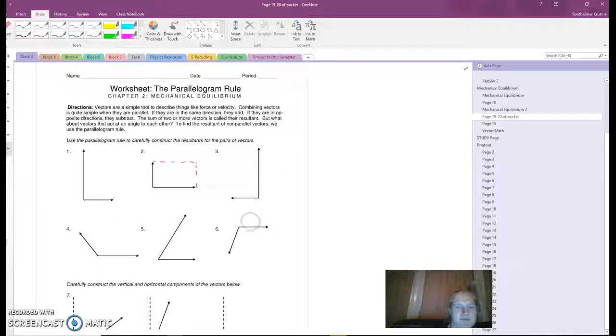When they get to something like this, they're just doing this and this, and that's wrong. You need to be attentive to the parallelogram idea. I'm not great because I don't have a good straight edge with me. That still is very parallel. Notice I am trying to make a parallel line with that, and then this parallel line. And then the resultant, the net force, is here.